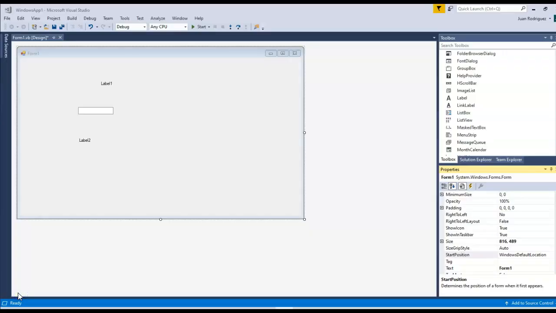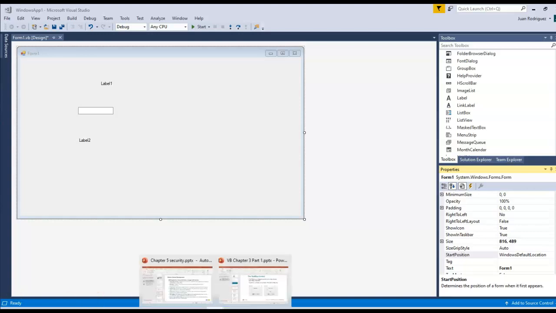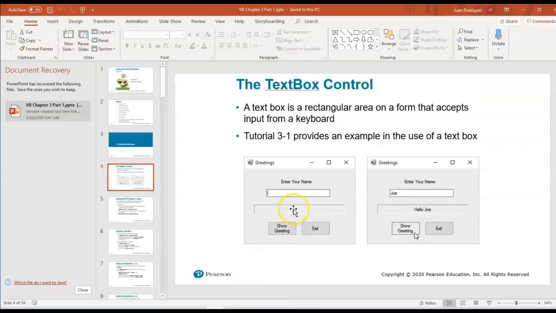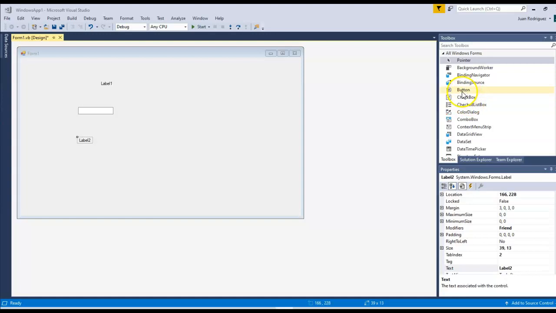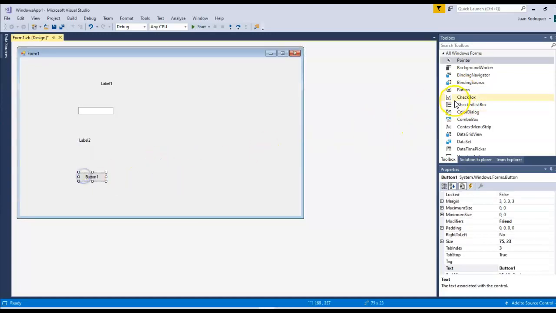So here we are in our form. I already have the labels and the text box. Actually, it's two labels and a text box. It's one label there, that's your text box where you input your name, and that's the other label right there. You've got your label, your text box, and your other label. And I think we need buttons, so let's get 2 buttons there. There's button number 1 and button number 2.